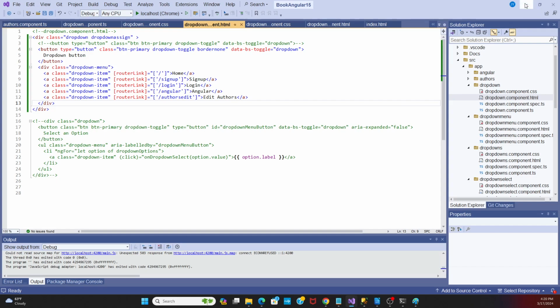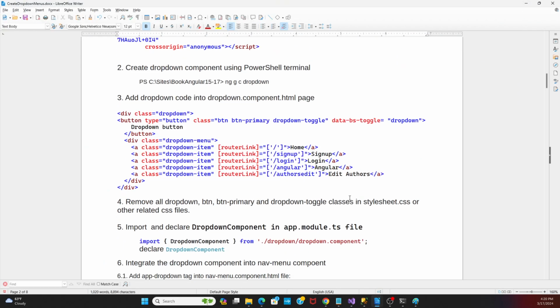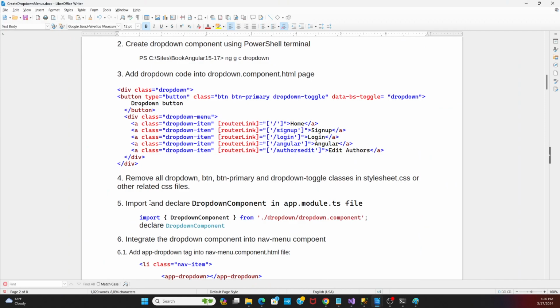Then step 4 is to remove the drop-down button primary or drop-down toggle class in the style sheet CSS. So the current styles, the style CSS, or another related CSS file.